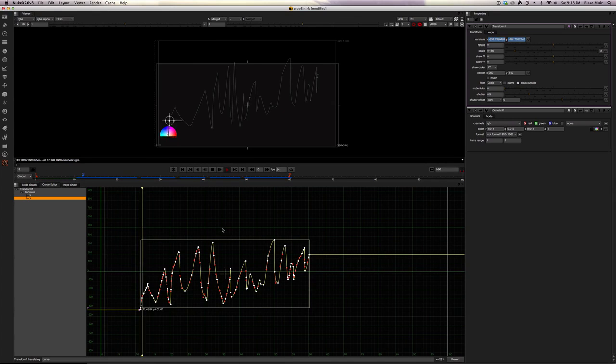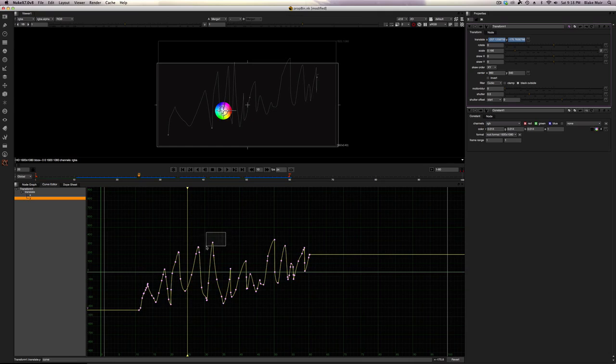I can then play and watch our animation. And of course I could go back and alter any of those keyframes however I wanted. You can also make changes to keyframes while it's playing and then see them update. But of course that does use a bit more computer power.